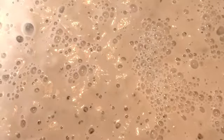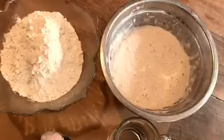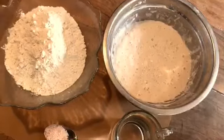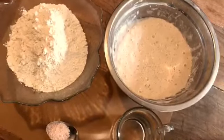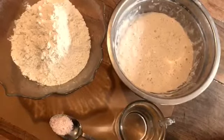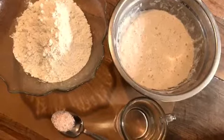Mix it with 1.5 cups of flour, cover it overnight, and then the next day you can make your next bread. Just add 3 cups of flour, 2 teaspoons of salt, 1 cup of the new sponge, and 1 cup of warm water. And continue making your bread.